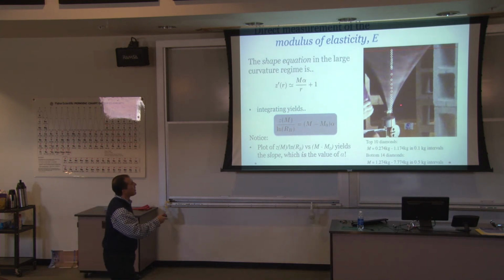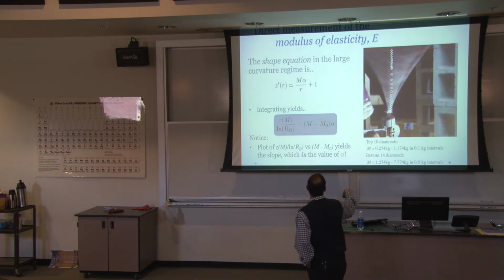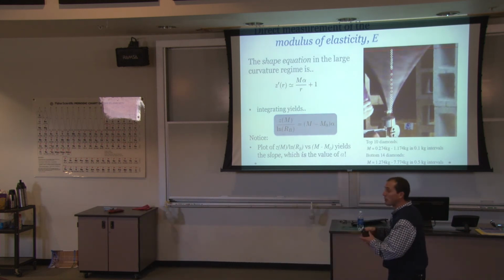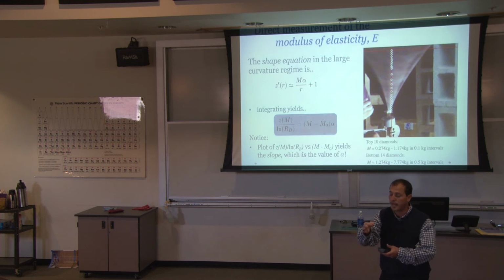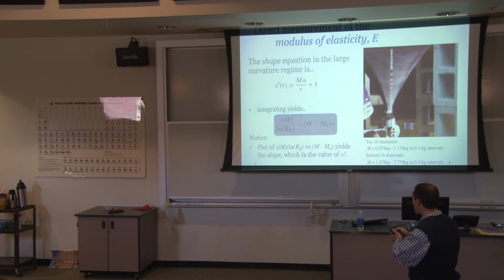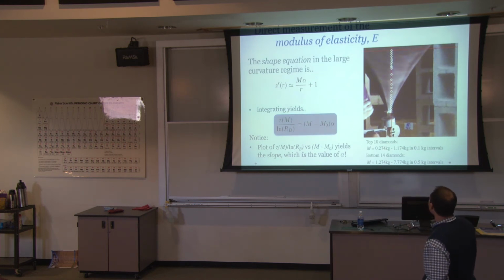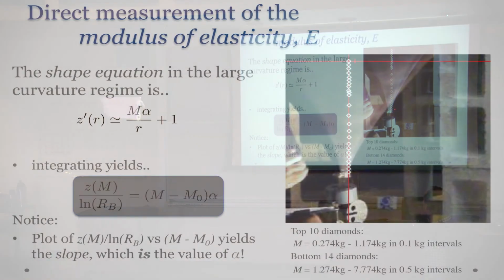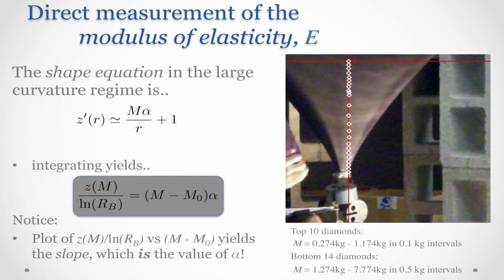What is r sub b? What we're looking at effectively, I had a central mass inside this guy, and we used an adjustable pipe clamp to tighten it down on the outside. We then fashioned a little basket to hang underneath this guy, and we could load weight masses on top of that. So this r sub b corresponds to this radius here. It's effectively the radius of this ring itself. The left-hand side is effectively the scaled mass, and m is just the mass that I hang. And alpha, of course, is the parameter that I'm after.